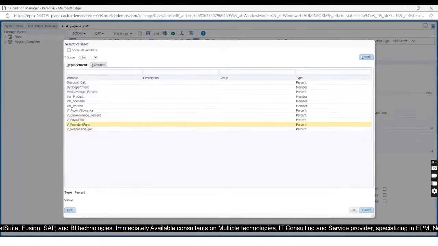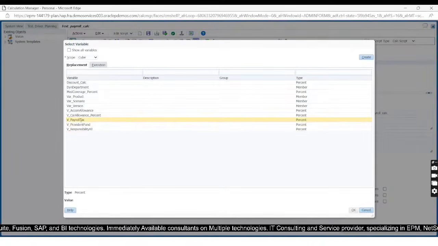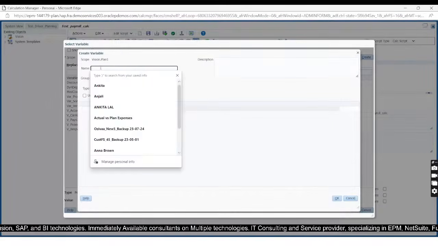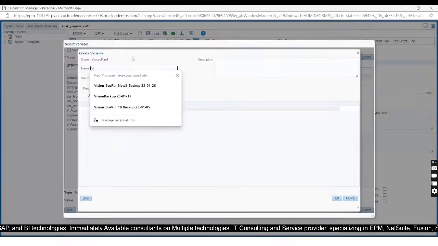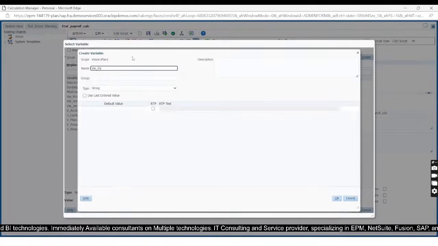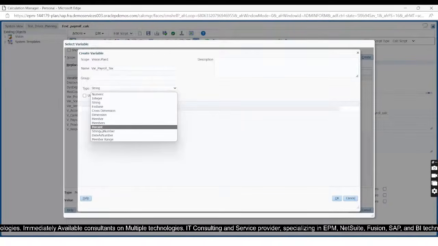Here we already have a payroll tax variable. Let us create another one to learn how we create the runtime prompt variable. I'm going to name it as VAR payroll tax, and the type is going to be percentage here.